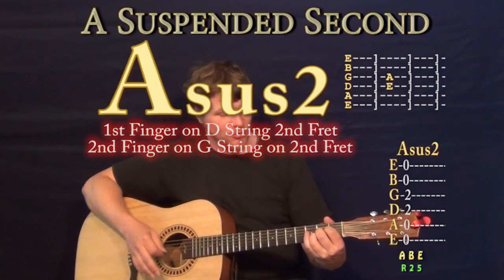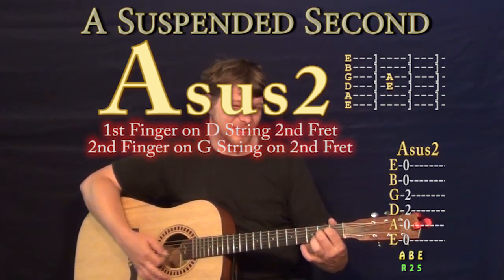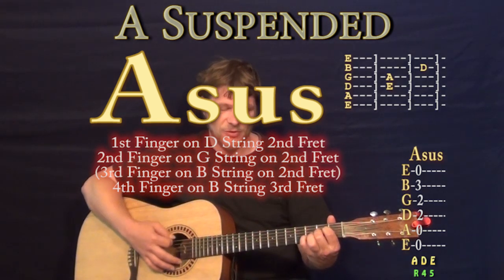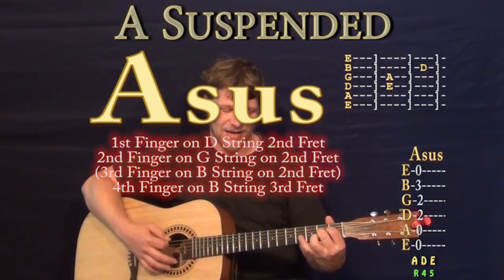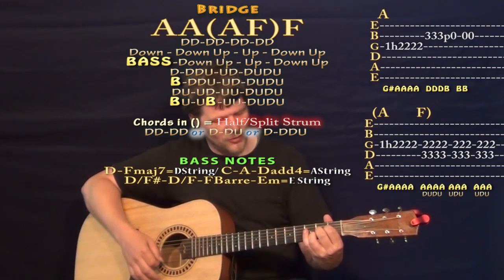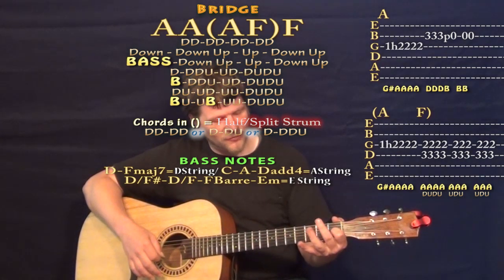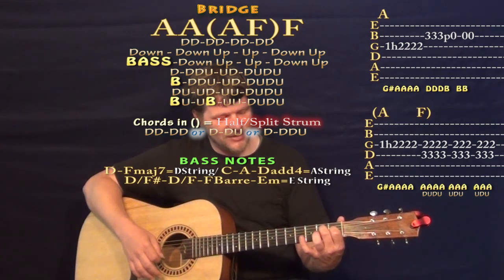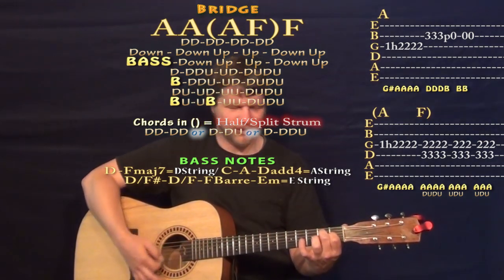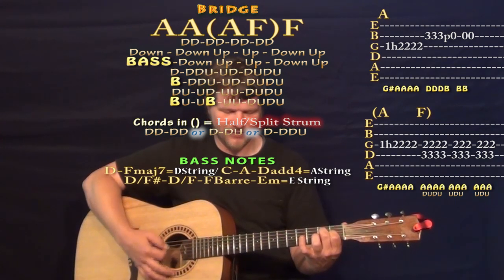Now around the A in general, you may want to think about lifting off the third finger, making that an A sus 2. Or you could add in the pinky on the B string 3rd fret, to get an A sus sound out of that. And there are some cool licks around that where you may want to take the first finger and go to the G string 1st fret, second finger on the D string 2nd fret. It's kind of an A major 9, which can be cool, getting that 7 into it.